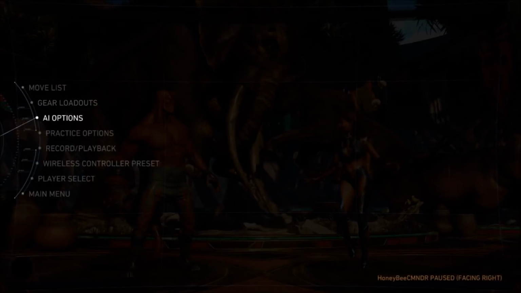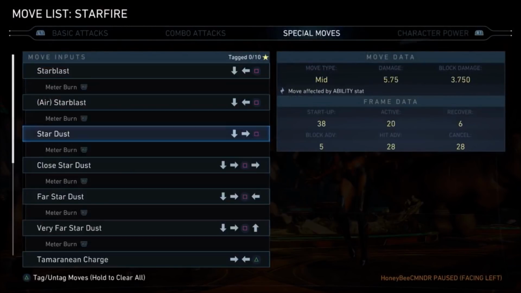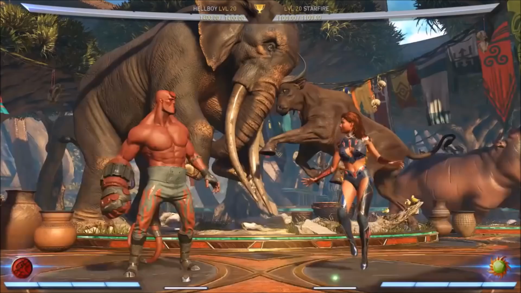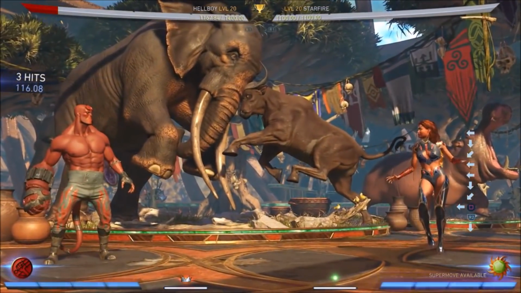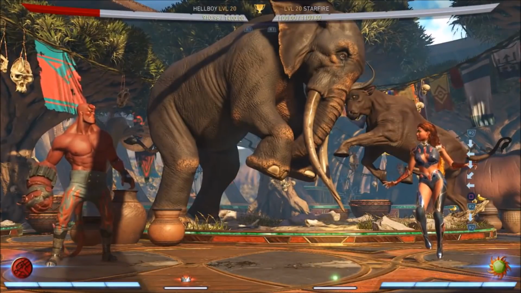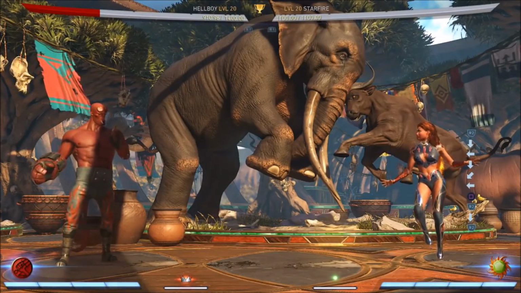And for Starfire, it says here that she's no longer throw immune during the recovery frames of Starbolt meter burn. Her Starbolt move. I believe it's this one. It says Starbolt, but I think it's Star Blast. This is her meter burn. So apparently she was throw immune during that part of the animation, and now she shouldn't be. That'll probably matter more for a character like Bane that could armor through the beginning and probably throw her after. But it's really not going to change much of anything. So as far as changes go, those are really it when it comes to the nerfed characters.